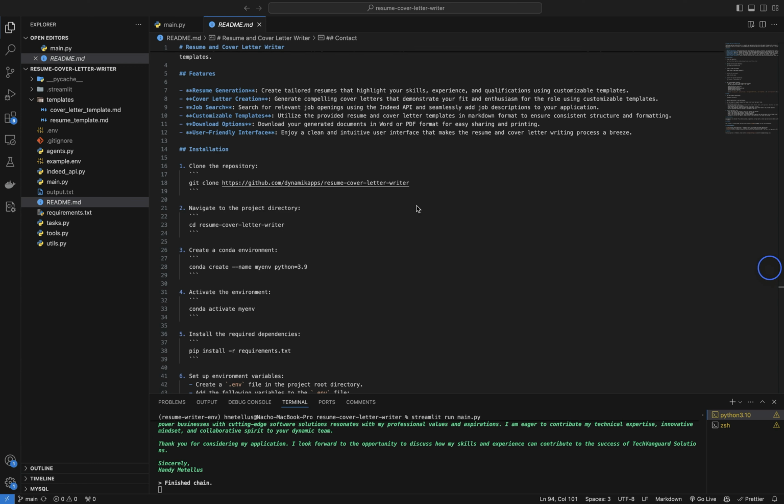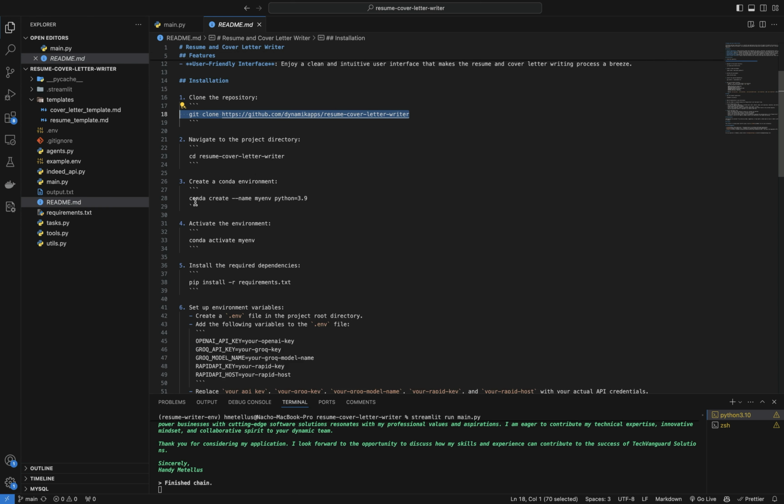All right, so to begin, first go ahead and clone the repo by using this link here, right? And then once you clone the repo, go ahead and open up the folder, which here is resume cover letter writer, right? And then from that folder, go ahead and create your conda environment, because I recommend creating a conda environment when you're running new projects. That way you keep everything organized in your system. So you run the conda create --name and then name your environment. You can run Python 3.9 or 3.10, activate your environment.